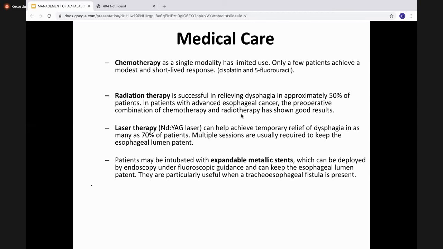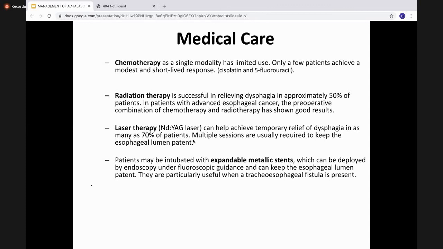So what is neoadjuvant therapy? Before surgery, the patient is given chemotherapy and radiotherapy to downstage the disease. Like if the patient has got stage 2, then chemo and radiotherapy is given, which is called neoadjuvant therapy, then the stage can be downstaged. It can go to stage 1, and then surgery will give a better result.